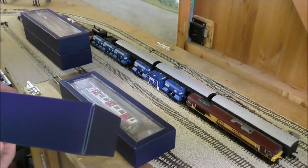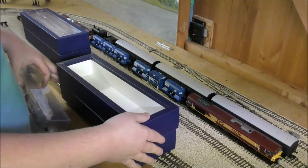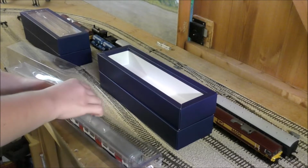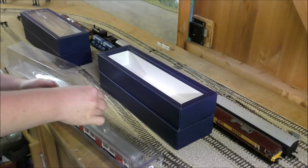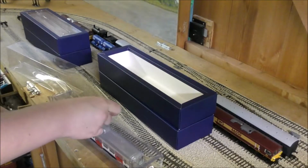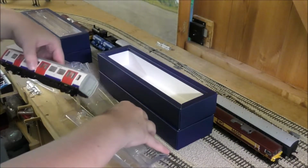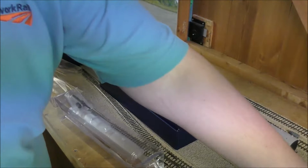Now I've just noticed some spares in this one. Let's see what we've got going on. There we go. What is that? A spare set of wheels with traction tyres and cogs. So I guess they are for the thing. And I'm not sure what that black long piece is. Maybe to assist in uncoupling? Ooh. On these end cars, the packaging seems to be horribly tight on the coach.